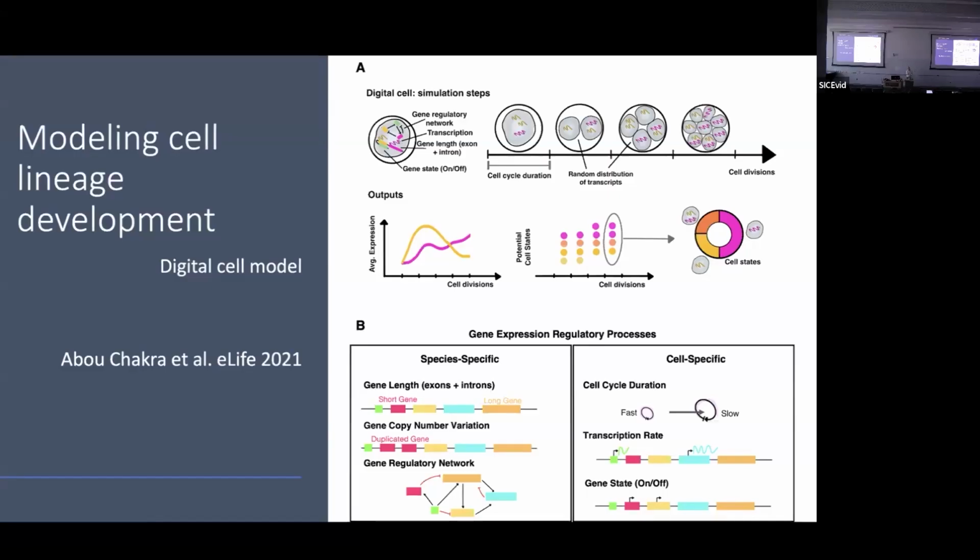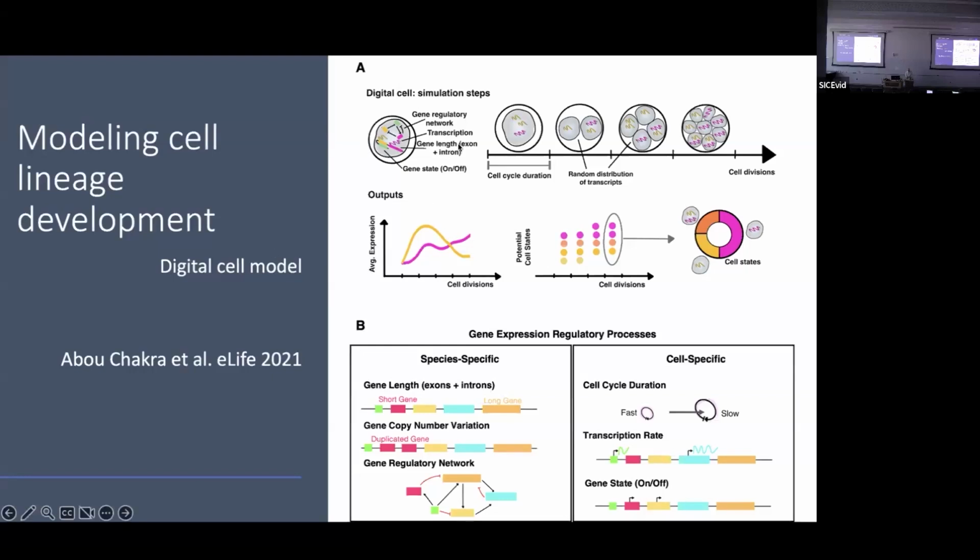And so as you slow down the cell cycle, you reduce the number of cells that you can make, but you add more genes, and that increases the diversity of your system. And so we showed that you have this trade-off between production of many cells and diversity. And by tuning that, we think that that's one of the mechanisms that operates in development to set up the structures of multicellular systems.